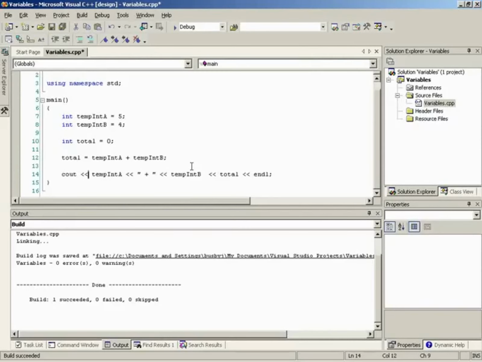So we have cout here, and we say temp int A. So this is a variable. It's actually going to take the value 5 and replace it, and print that out. And then we're going to add, which is in quotation marks. And then we're going to print out B. And now we're also going to need another output here that's going to say equals. And he's just putting the spaces in there. You'll notice over here with our plus and with this, just so that the numbers and the symbols aren't butted all up together.